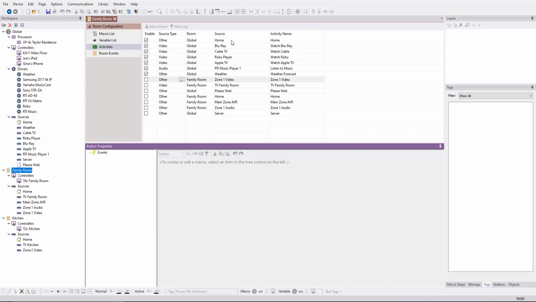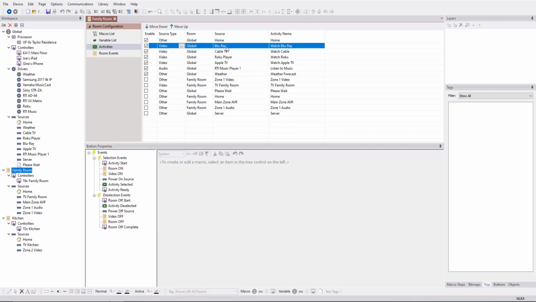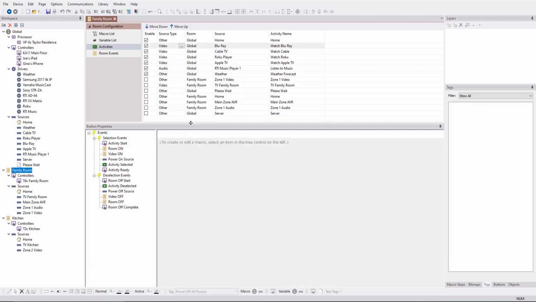I usually start with the topmost feature, but I'm going to start with a video feature, Blu-ray, because once you know how to program this, you can program anything. Now, you're going to see different events that you program for the Blu-ray. And not only do these events fire based on the macro, but they also understand when they need to run and when they don't need to run.